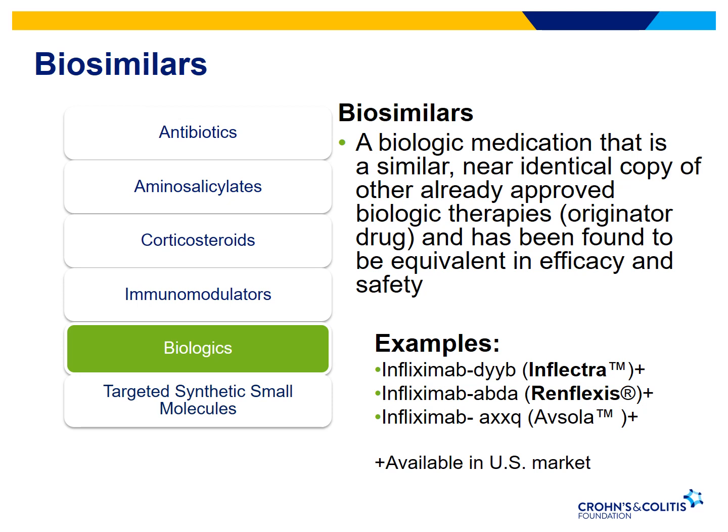So the medication Remicade is infliximab that was made by Janssen and was the first infliximab to be approved. That's why infliximab is called the originator drug. And Inflectra is infliximab made by a different company. Renflexis is infliximab made by yet another company, and Avsola is yet another form of infliximab made by a third company. And those are the three biosimilars to infliximab that are currently available in the US.